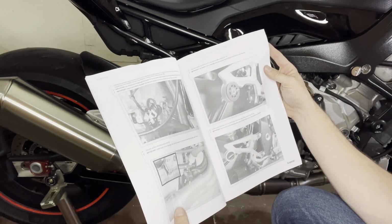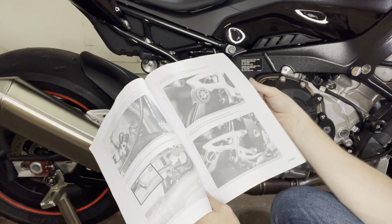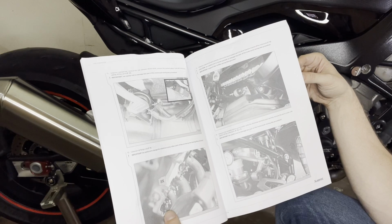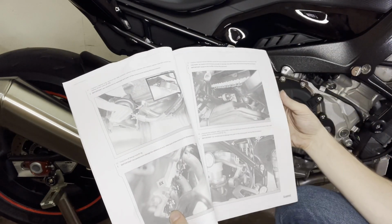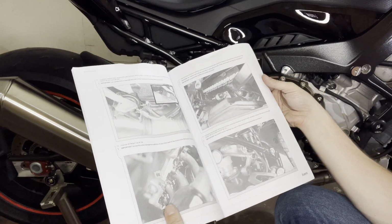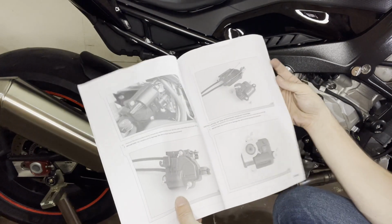And then you remove the bracket and then the sensors, etc. Then they remove even the foot pegs. They remove the cables and the little step motor for the flap in the exhaust. We're going to do that as well. Then you loosen the bracket under the bike. Then you remove the servo.